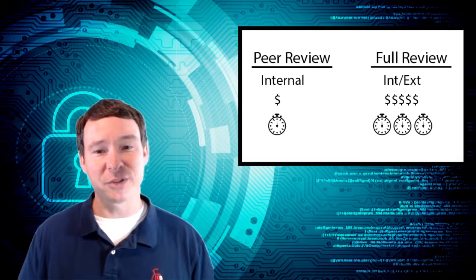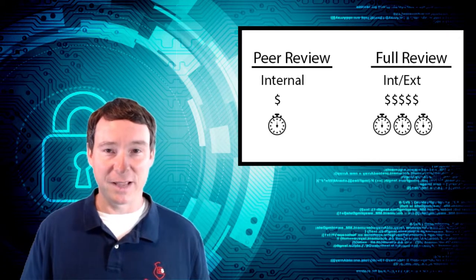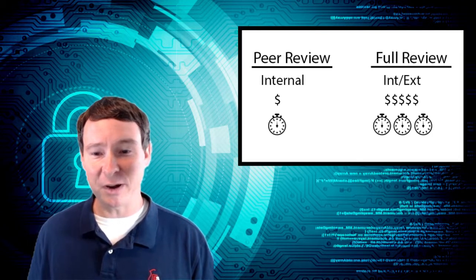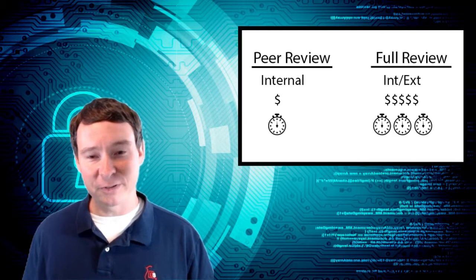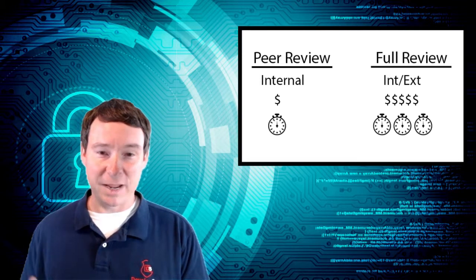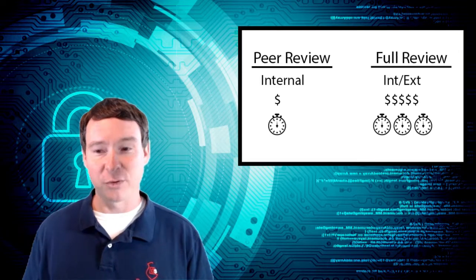Then we see those full reviews. Otherwise, we typically see the peer review as the way to go to bring that in there. Now, the other thing I want to talk about relates to the cost and the time. When we talk about code review, OWASP has a pretty cool document out there describing how to do code review. It's a great resource. Go check it out on owasp.org.